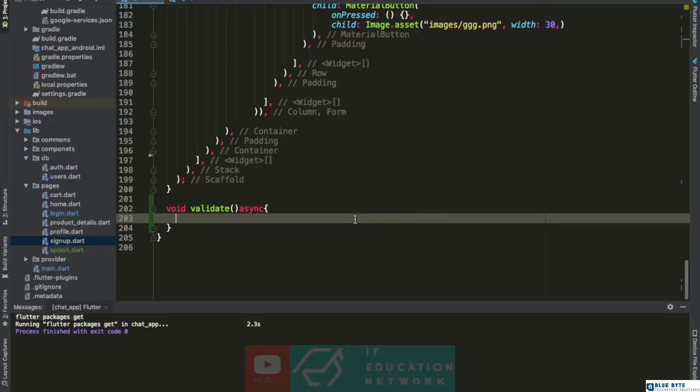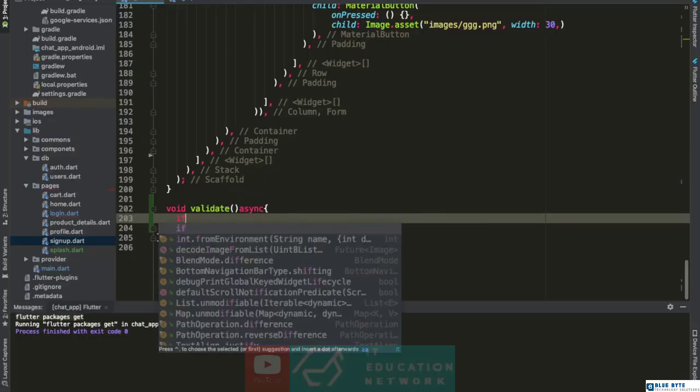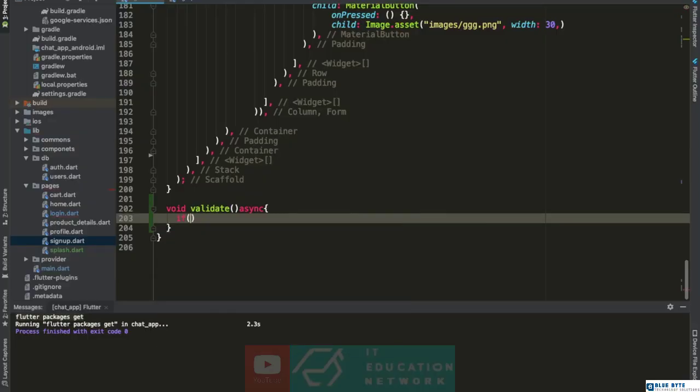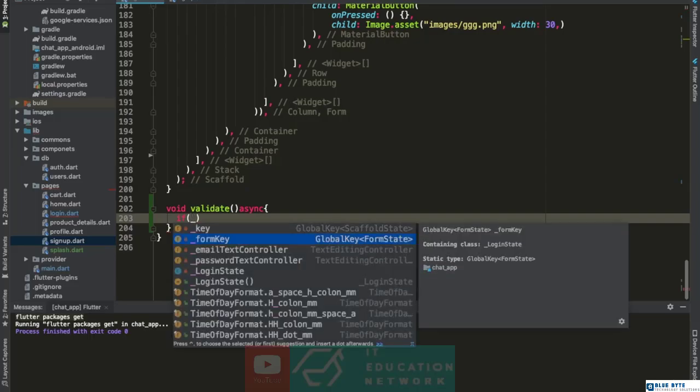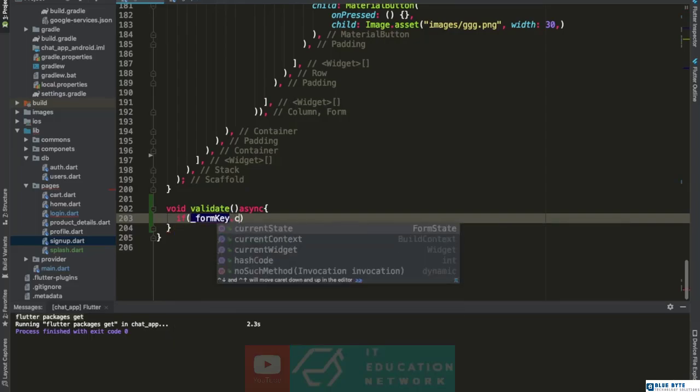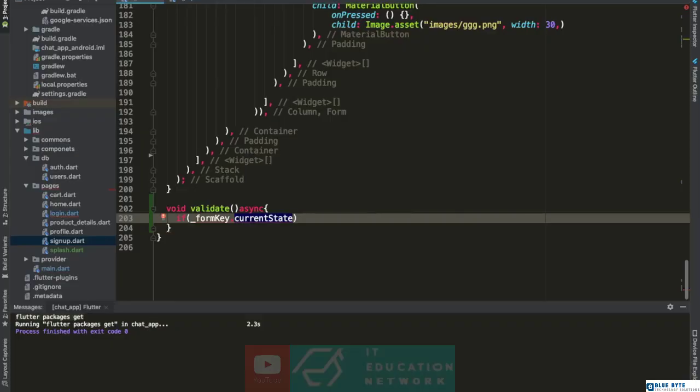And inside our method, we're going to check if our form key current state validates.